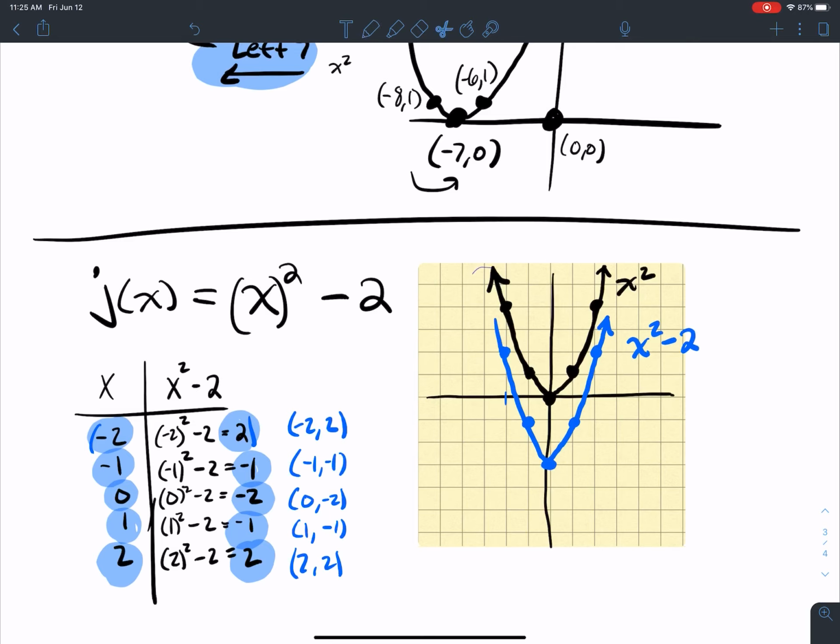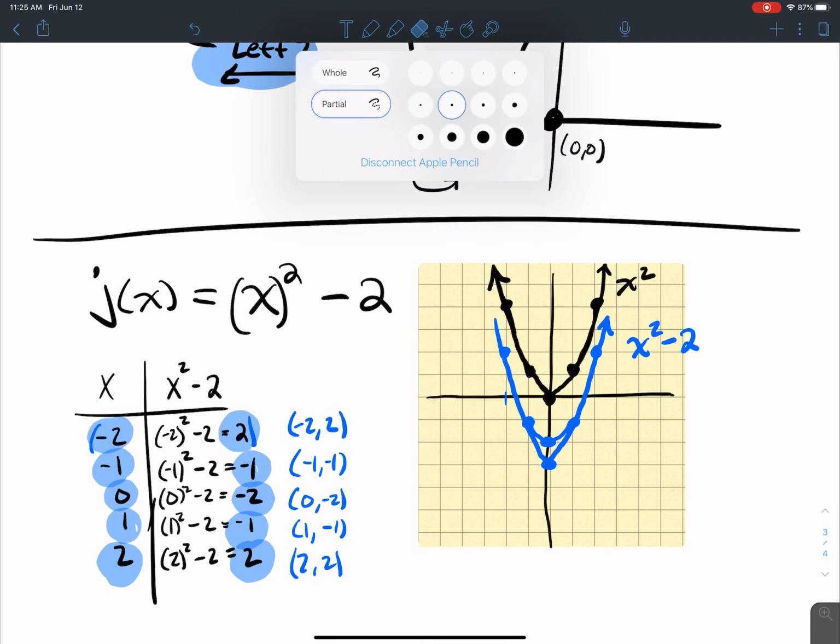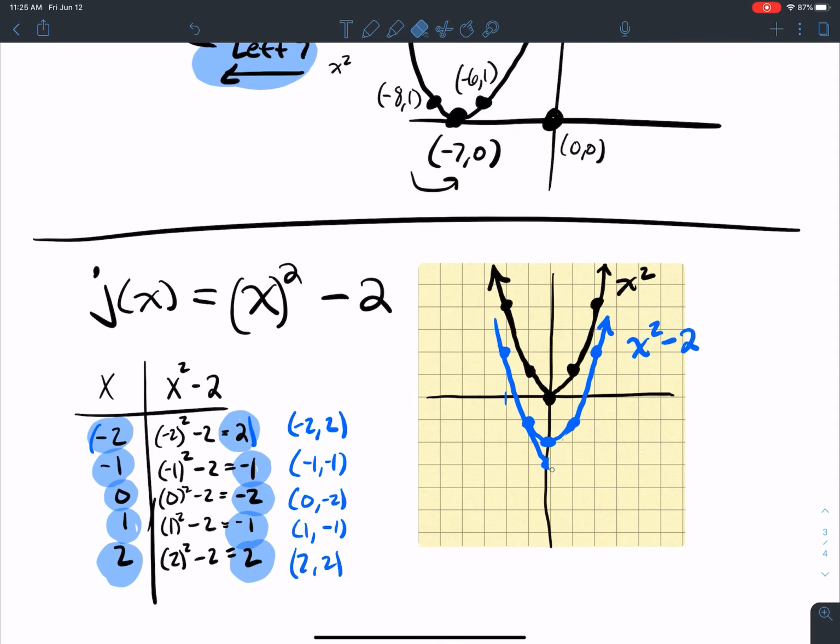Now what is happening here? This x squared graph is getting shifted down 2 units, okay? Down 2 units. So once again, I goofed the vertex. The vertex should be right there. Okay, so let me delete that real quick. Okay, but you get the picture. All right, so this thing gets shifted down 2, okay? So if I see this negative on the outside, that tells me that I go down 2, okay?